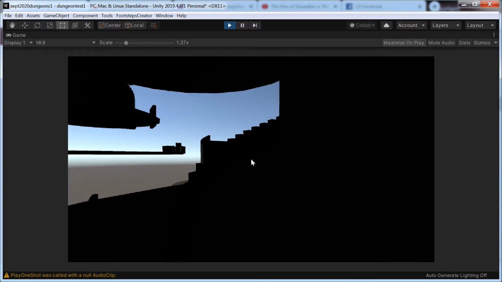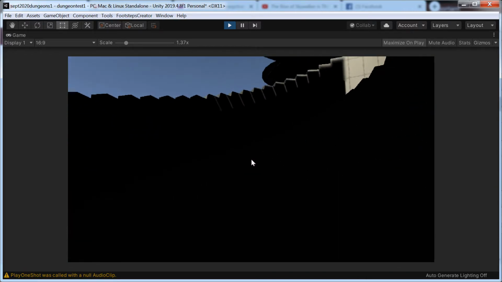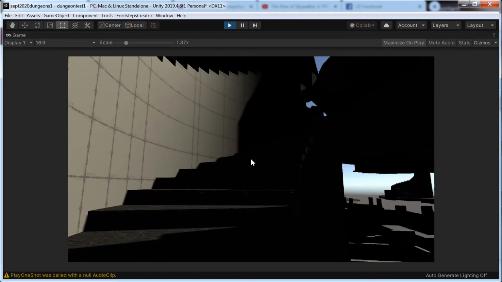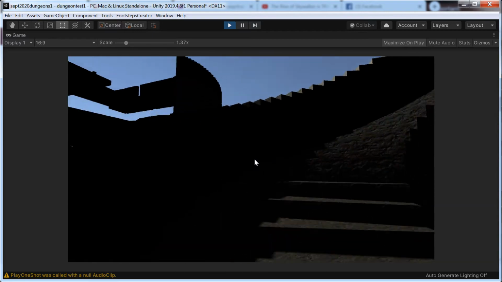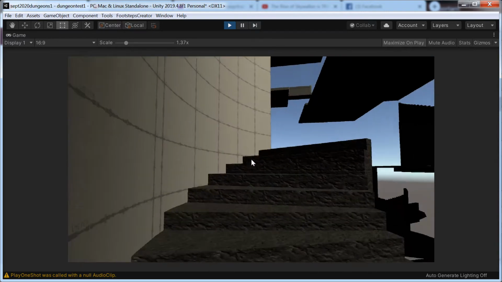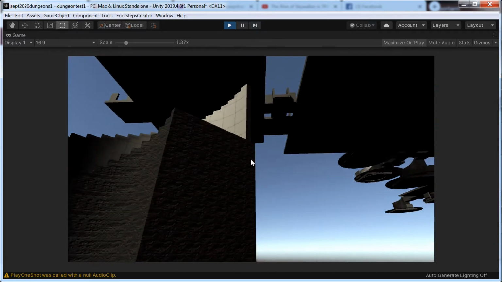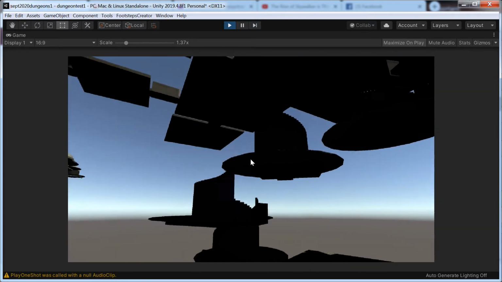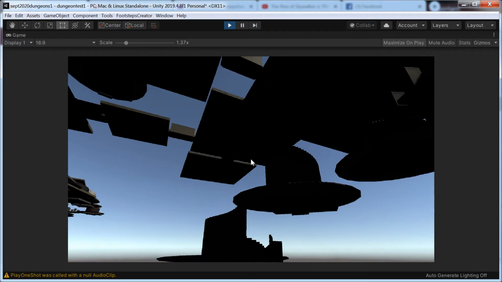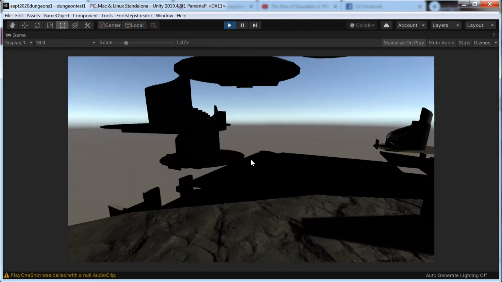This is one of the problems of procedural generation, is that you can end up creating some really gnarly maps. Let's see how we get up there.